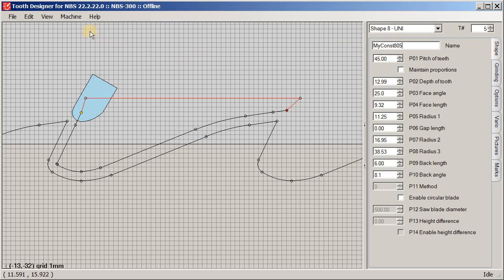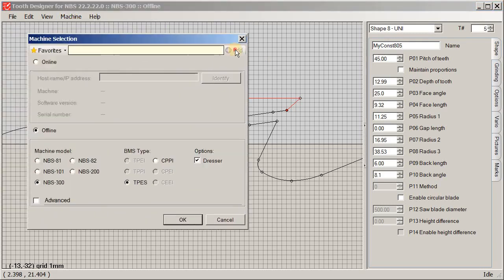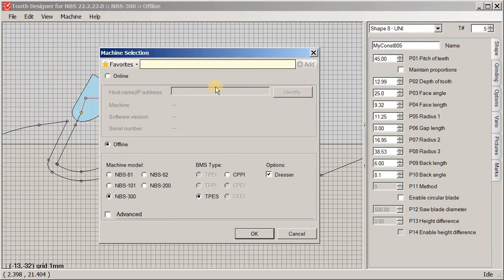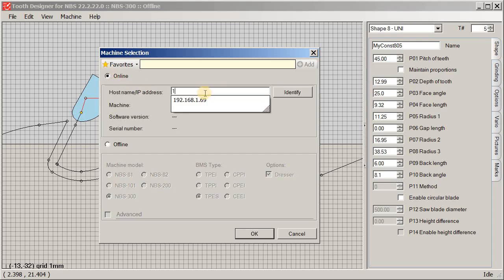And now we need to connect to the machine. So basically you must go to machine, and once it's connected to the network, you must display the IP address which is connected on the machine. I have done this before, so I already have this information here.